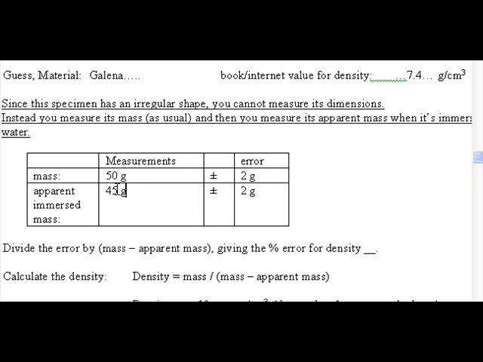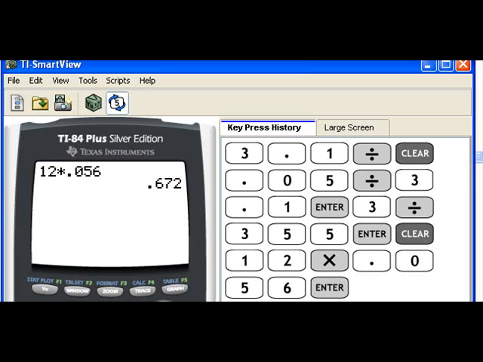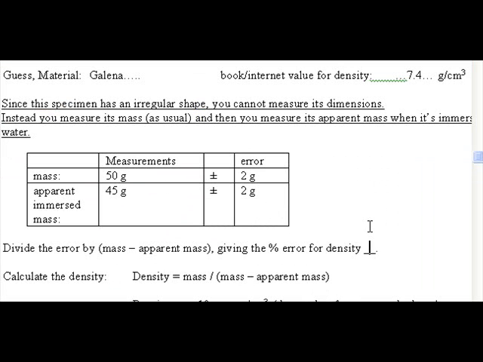Take, for example, had I not measured 45 but 46, and had I not measured 50 but 49, now I have a difference of 3, and now my error of 2 grams is pretty huge. I have, of course, 50 and 45, but still the difference is 5 grams, and compared to a 2 gram error, that's pretty large. So divide the error of 2 grams in this case by the difference of 5 grams, so 2 divided by 5. Shift the decimal point by 2, and that comes up to 40%. I have a pretty huge error, 40%.